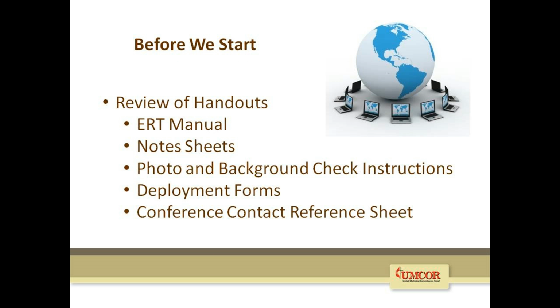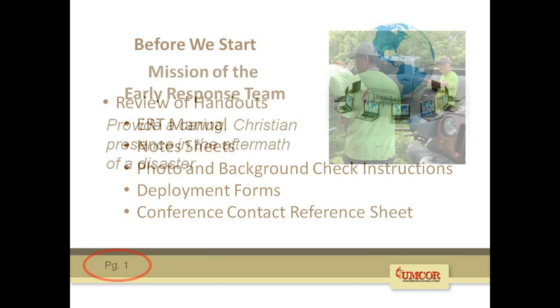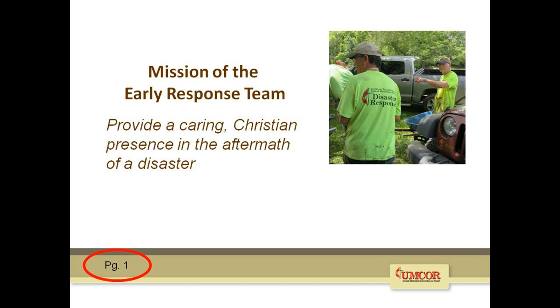In addition to the ERT manual, the download includes a few other documents that you will need. There is a forms package that we will refer to later in this course. These forms will also be helpful when you deploy. Note that on this and subsequent slides there are a number or series of numbers in the lower left-hand corner. These correspond to the page number in the ERT manual for easy reference.